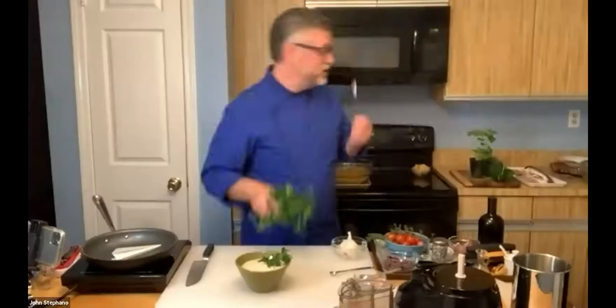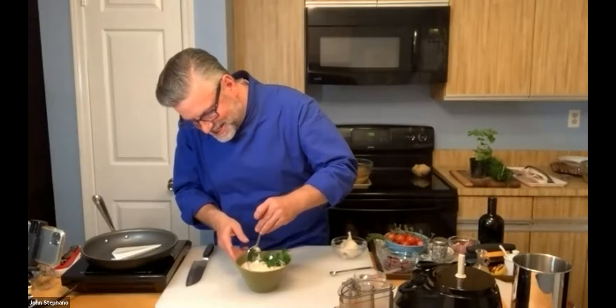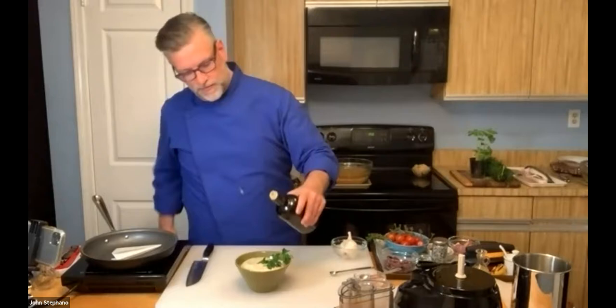Janet asked if it tastes better than what you get at the grocery store. Yeah, I think so. I hope so. I believe it does. When you buy it at the grocery store, it just gets so filled with preservatives. So I'm going to take my spoon here and create some indentation. I'm going to taste this. And then I'm going to add a little bit of extra virgin olive oil.